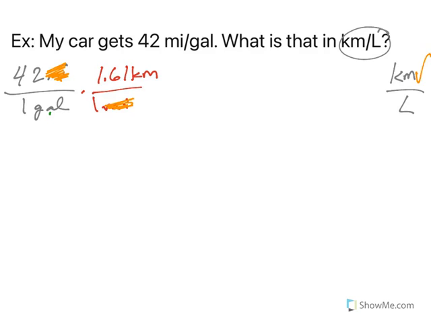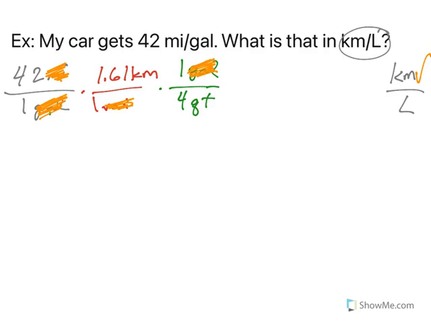Okay, now I have gallons that I need to deal with. So I need to go gallons to liters. Well, I don't know a conversion for gallons to liters, but I know that 1 gallon is the same as 4 quarts. Notice I put gallons in the numerator because I need the gallons that starts in the denominator to cancel out with that gallon I just put in the numerator. So now my denominator label is quarts. That's not what I want.